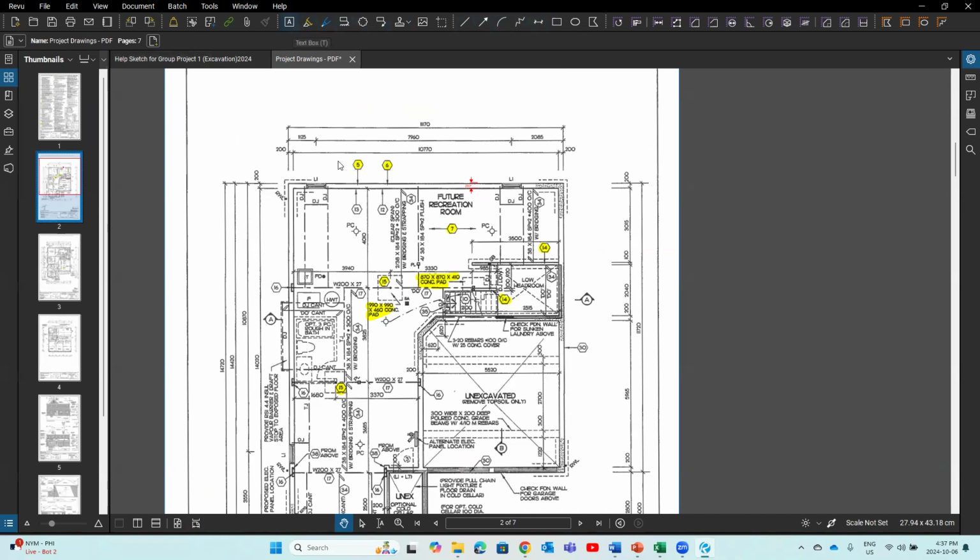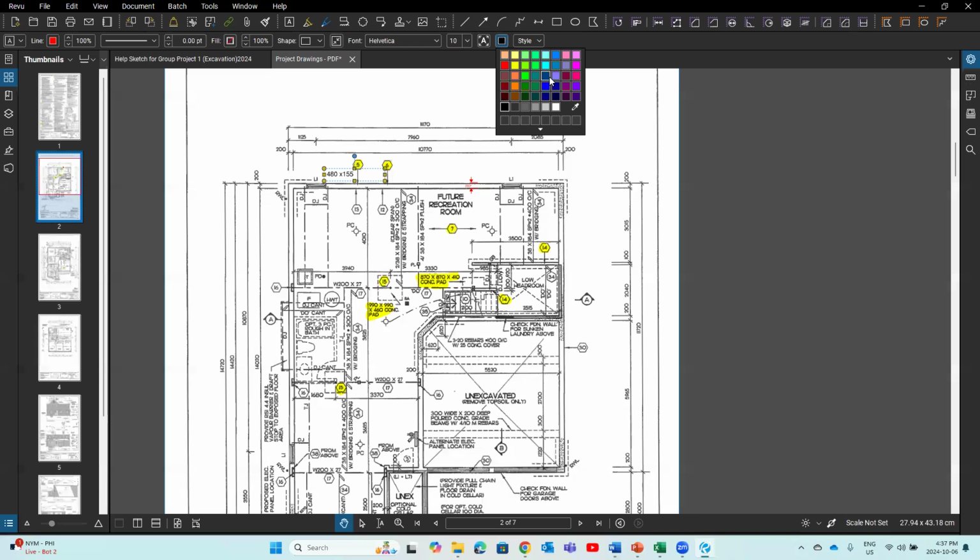Also, I'll write down my footing size, right? 180 by 155, right? That's this footing. I can use a different color as well, right? Side and front. And here. You see, that's my footing. I'll say foundation footing. Footing is this. Oh, sorry.